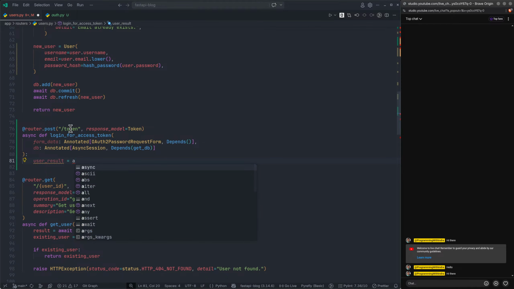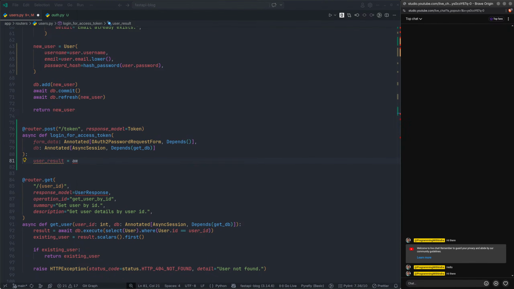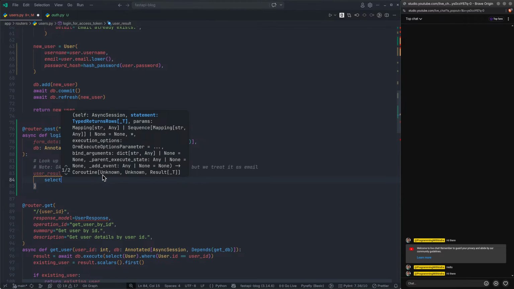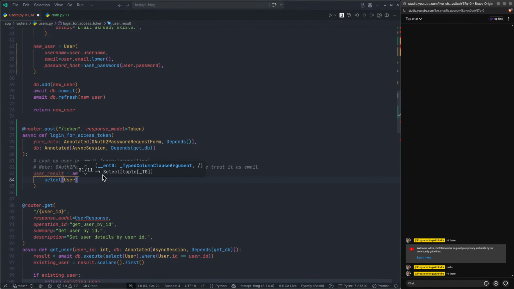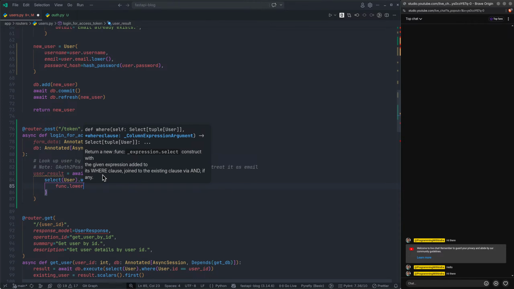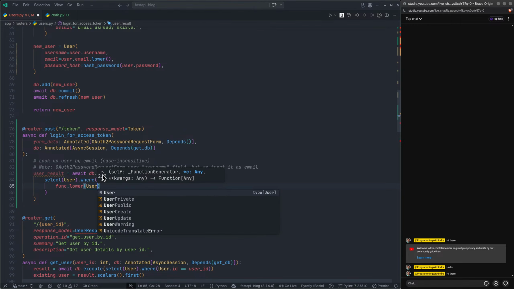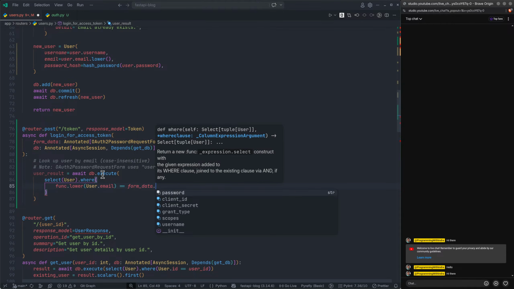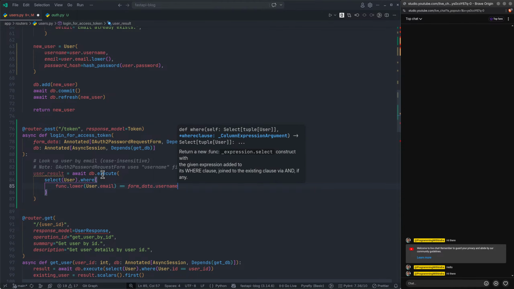User result equals to await. Await DB dot execute select user where user dot email equals form data dot username.